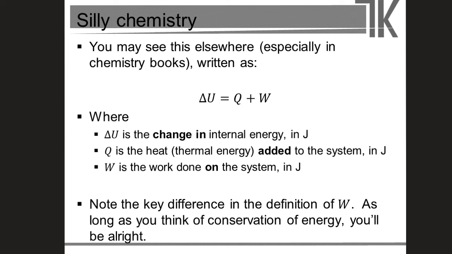But in terms of higher education, if you're going off and doing chemistry, you might want to write it as delta U equals Q plus W, as silly as chemists are. If you're going off and doing physics, you probably want to use it as a minus W. But really, end of the day, it's just conservation of energy. Your exam doesn't expect to see this in a particular way. You can use the positive W or the negative W, whichever definition you'd like, as long as you've got your sign convention correct for your definition of W.